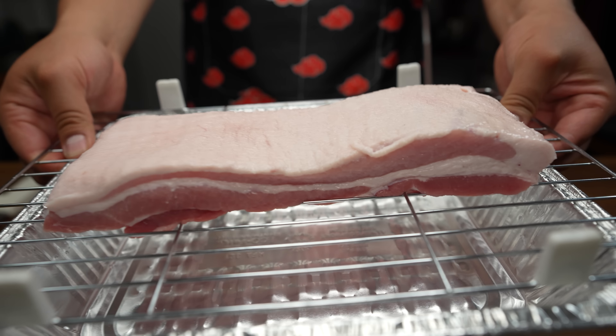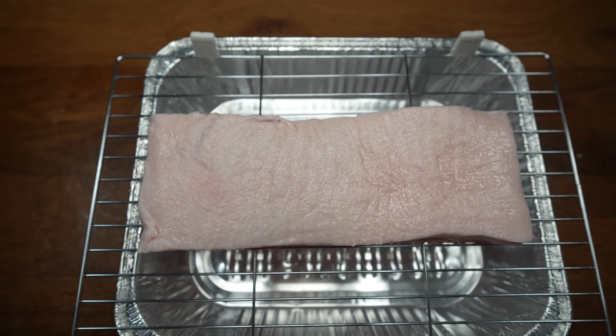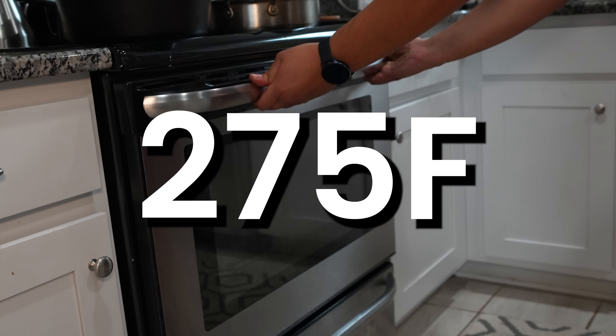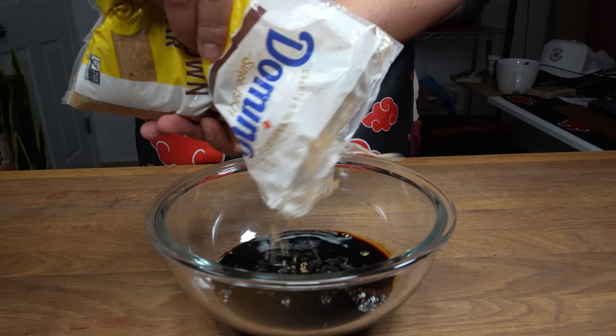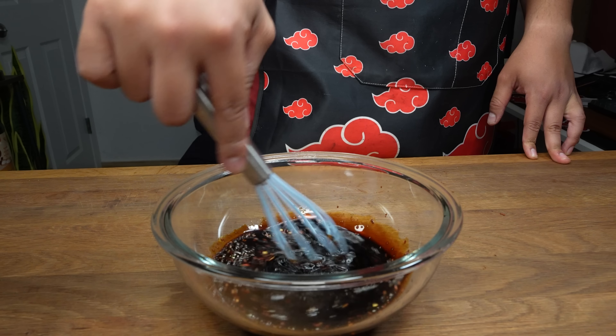If you don't have a pellet smoker, another thing that cooks really hot is a kitchen oven. The only difference is there's no smoke and basically no convection. I'll go ahead and put a pork belly in my kitchen oven so you can see in comparison to the pellet grill pork bellies how they turn out. Just put the pork belly on a wire rack over a foil tray to catch any drippings and also to protect the bottom of the meat from the hot coils. I'm cooking the pork bellies in both the oven and the pellet grill at 275 degrees Fahrenheit, and it should take around three to four hours to finish. While we're waiting, I'm going to make a dipping sauce — a throwback to my childhood where my mom would always make this when pan frying tofu. Just take a half cup of soy sauce, one tablespoon of rice vinegar, two tablespoons of water, two tablespoons of brown sugar, and minced garlic and red pepper flakes to taste. Mix till combined and the sauce is done.